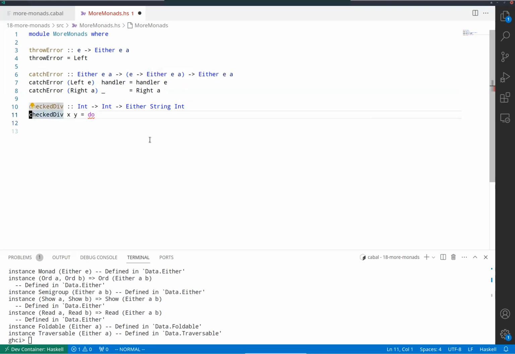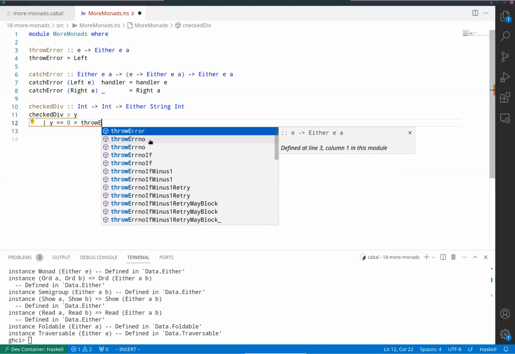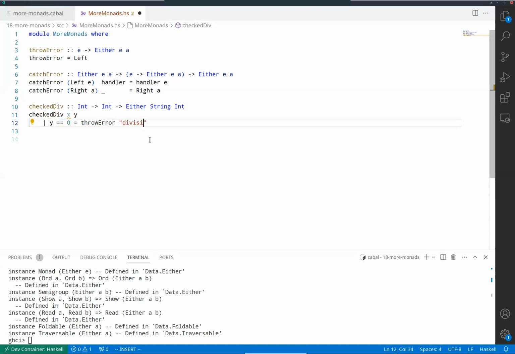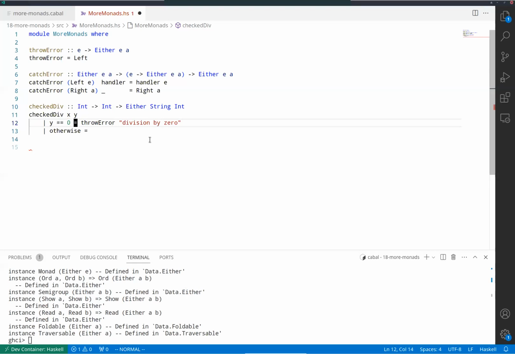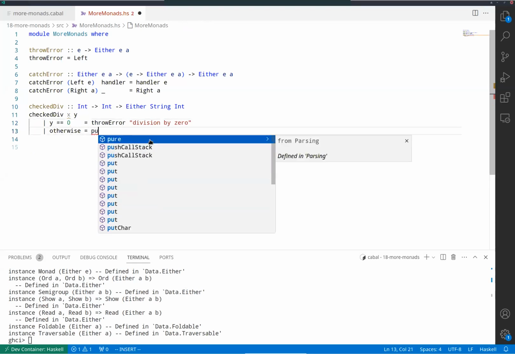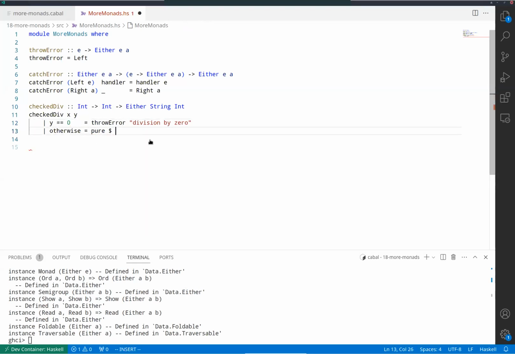So I could do it like this. So if y is 0, then it's throw error "division by 0", for example, and otherwise just pure div x y.